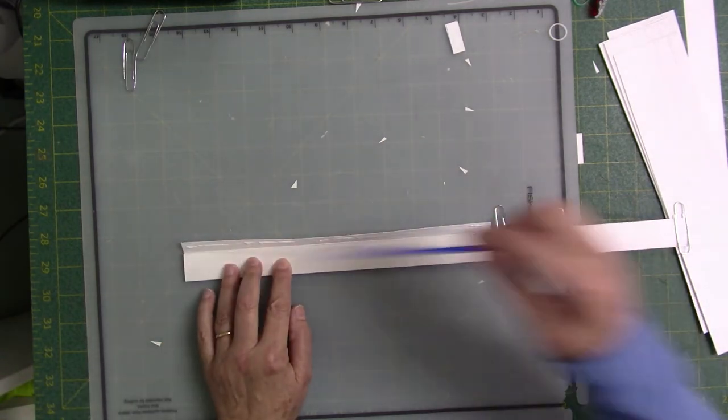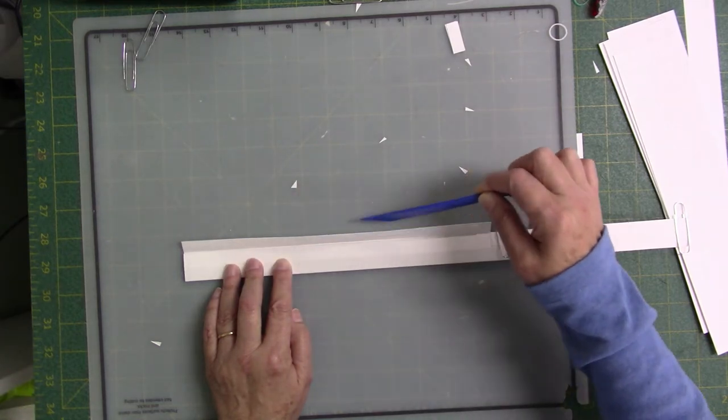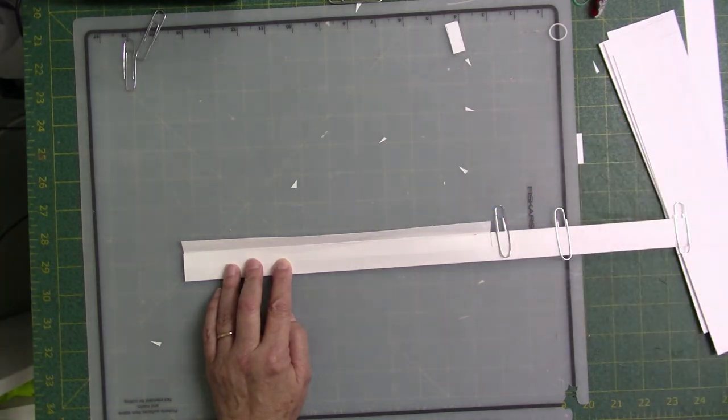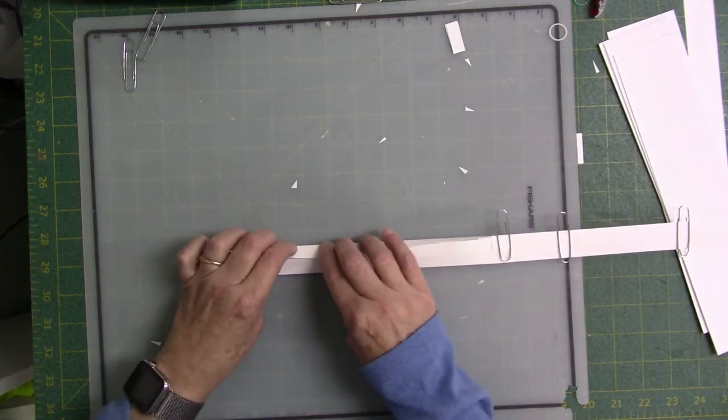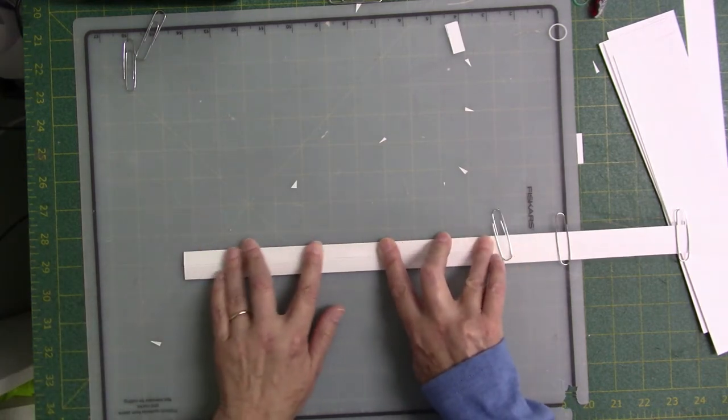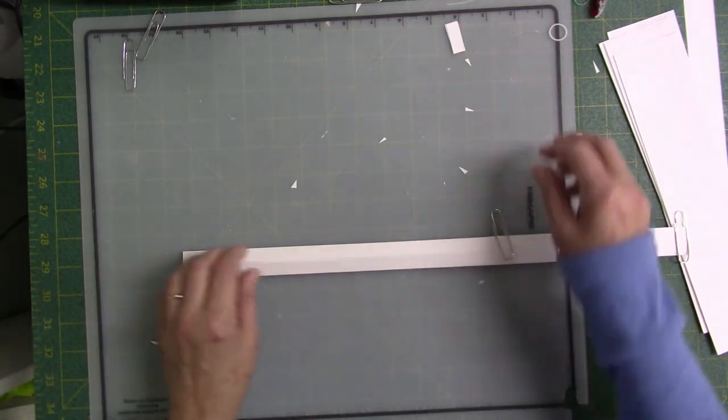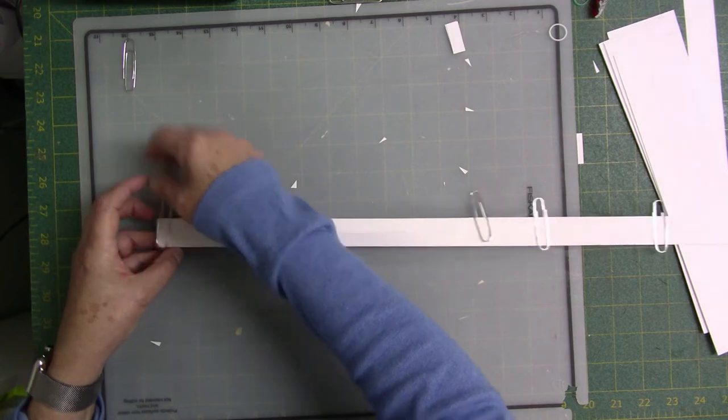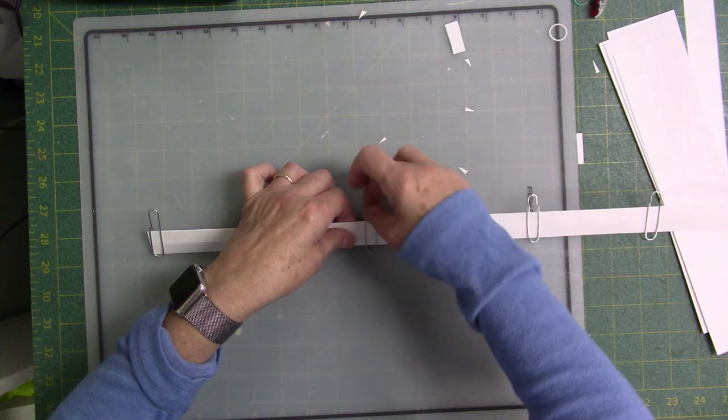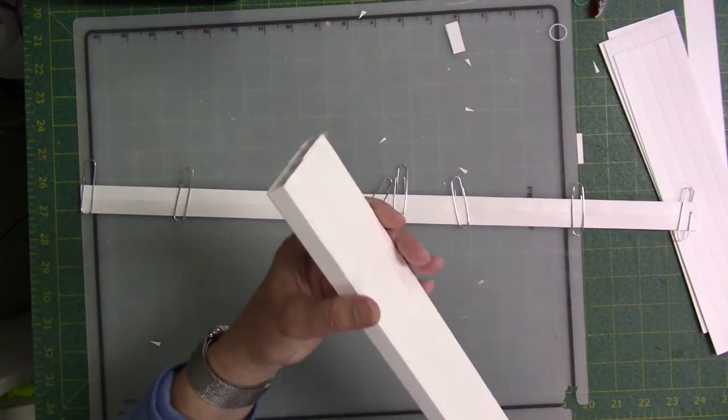And then I'll do the same to this other side. I need to spread that a little bit, especially on the edges. And then I'll do the same to the edges on the corners. These things hold together pretty well because they're not really holding anything heavy. So I don't have to be too picky about it. So I'm going to let this one dry and I'm going to make three more so I can make my whole unit here.